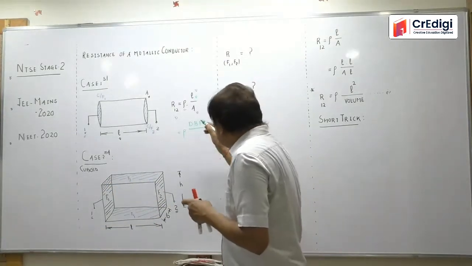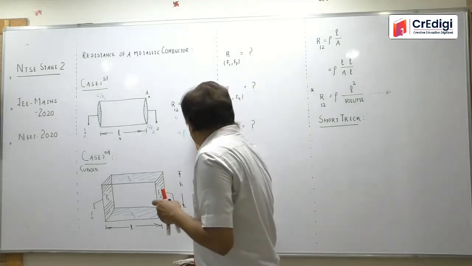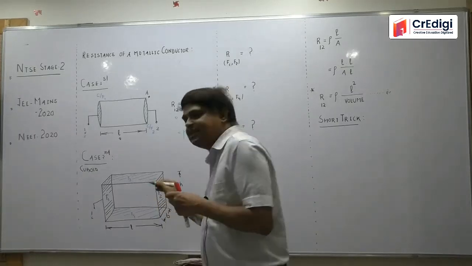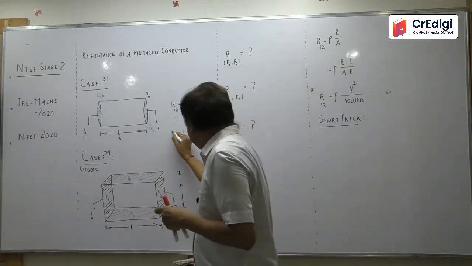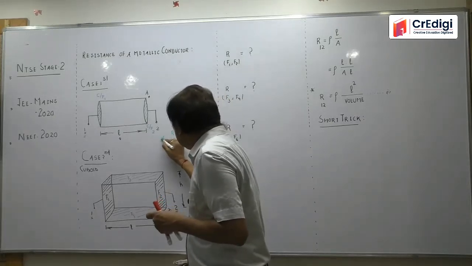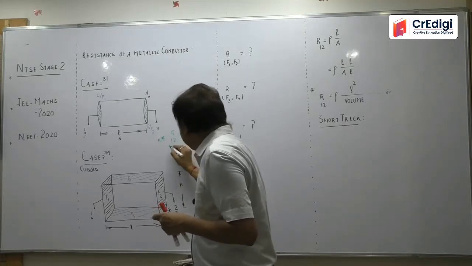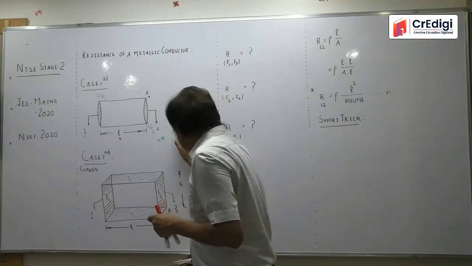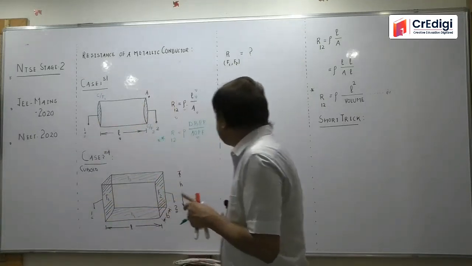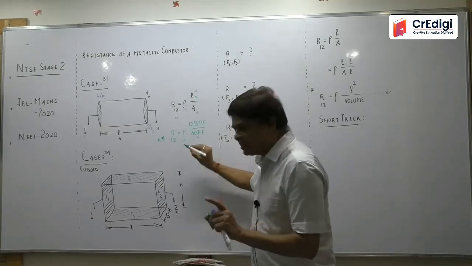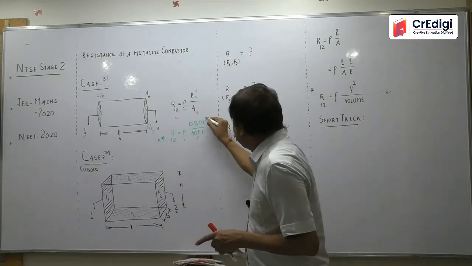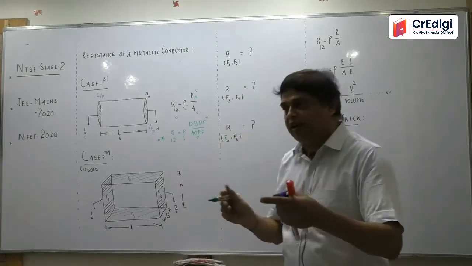So I said this is the distance between parallel faces, and A is the area of a parallel face. This is the area of any one face. So your formula has changed, and I told you that the original formula now turns out to be the resistance between two parallel faces. Resistance between two parallel faces of a metallic conductor will be equal to resistivity, which is a constant quantity, multiplied by d, the distance between two parallel faces, divided by the area of one of the parallel faces.